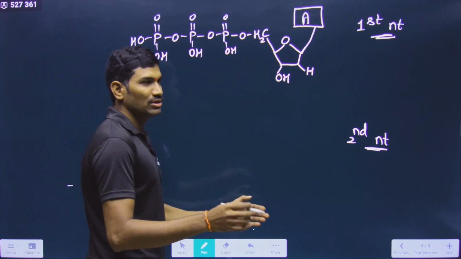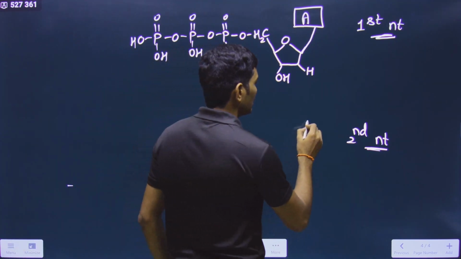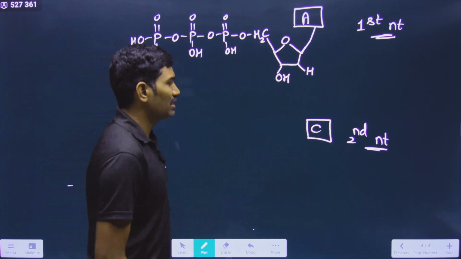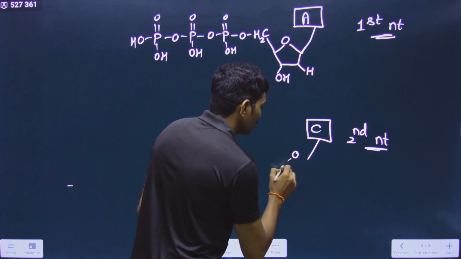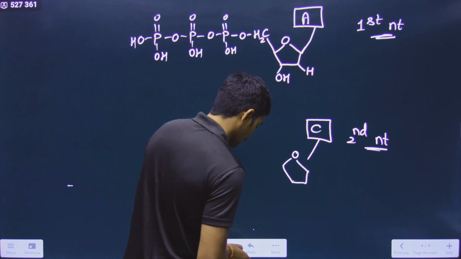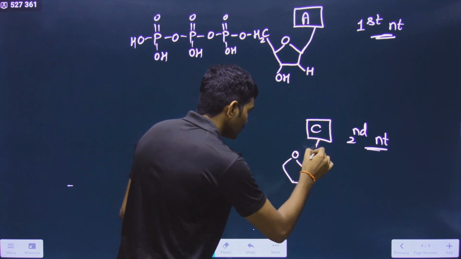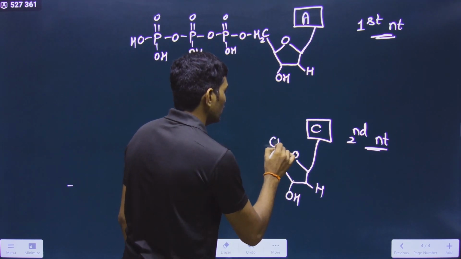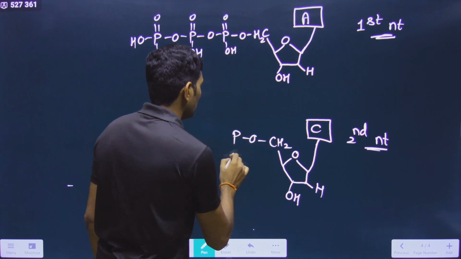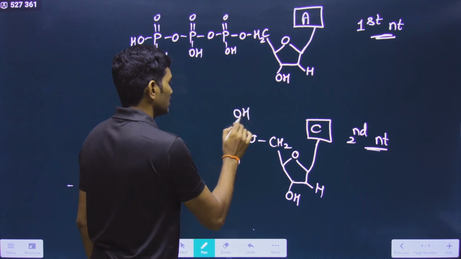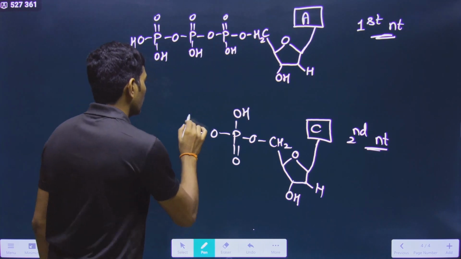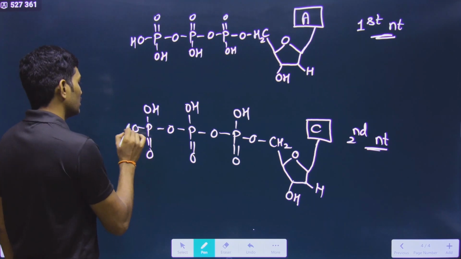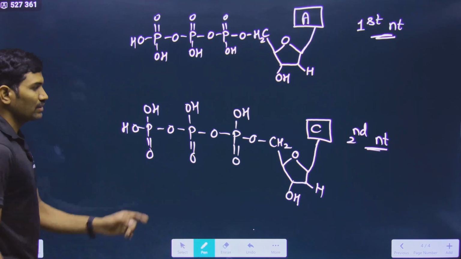And here, since we are talking about DNA, here also we need to take deoxyribose sugar. And here for convenience, let us take the cytosine. See, anything you can take. Okay. Here I am taking the second nucleotide cytosine, and this is also attached to deoxyribose in this way. This is the hydrogen. This is the OH. And here also CH2O P. This time I am writing double bond O on this side and OH is here. O P double bond O OH, O P double bond O OH and OH. So here also, this is the second nucleotide.